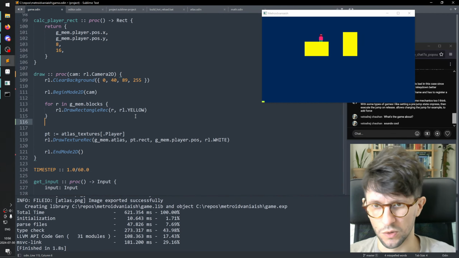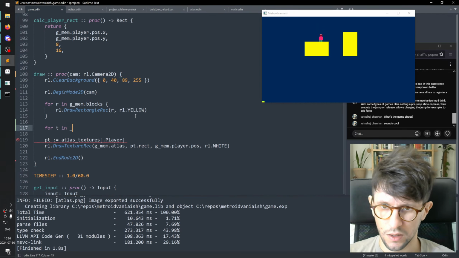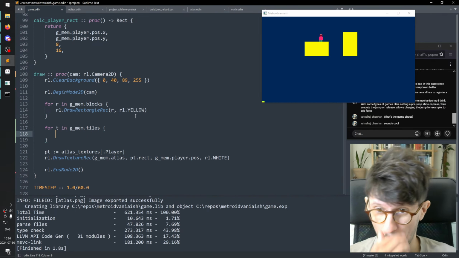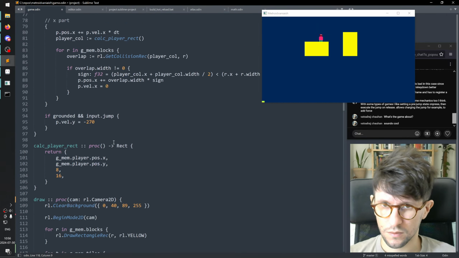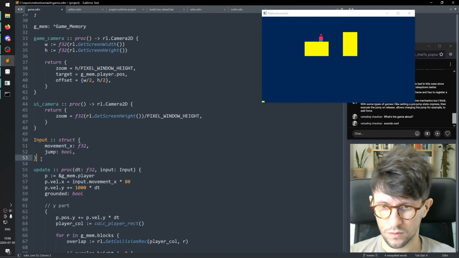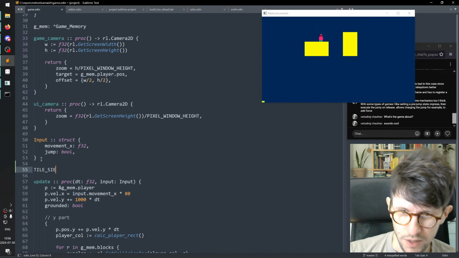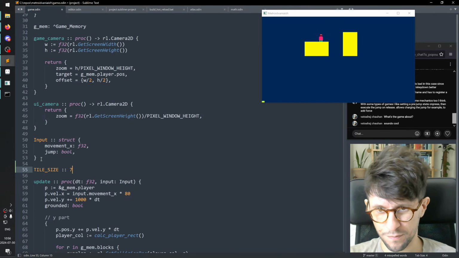Okay, now we do this: for t in gmem.tiles. Tile size 8 pixels.